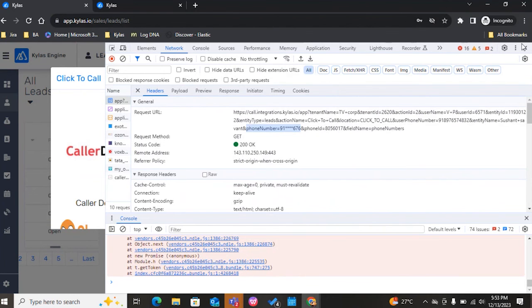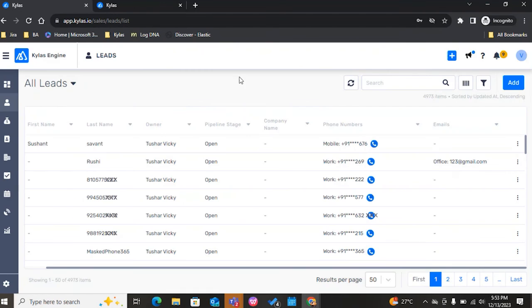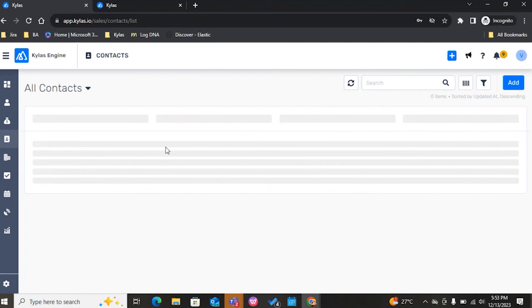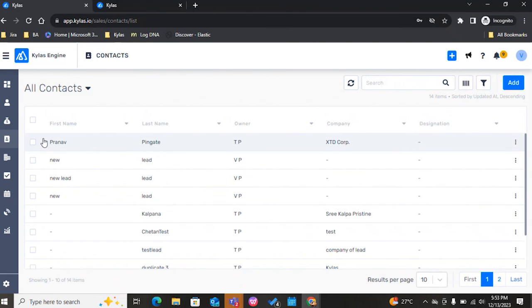Again, we'll guide the third party application developer on how they can handle this masking and get the information from the admin panel. But yes, we have covered the phone number masking not only in the UI of Kylas's core application, but in the marketplace as well. So the number masking is now available for leads as well as contacts. Contacts also have phone numbers.